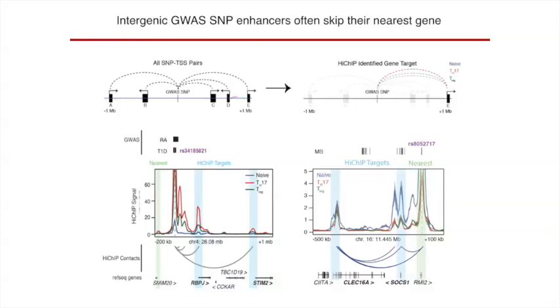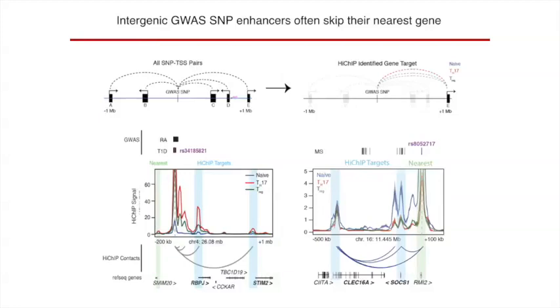Actually, this SNP is closest to the gene SMIM20. And I don't know about you guys, but for me, that didn't really ring any bells. It doesn't really have a known immune function. But what you can see, using the HiChIP data, is that you don't really get much interaction between this SNP and SMIM20. Instead, you get really nice interactions with RBPJ, which is a notch regulator, and STIM2, which is a T cell activation gene. Okay, so this makes much more sense with the biology of the disease.